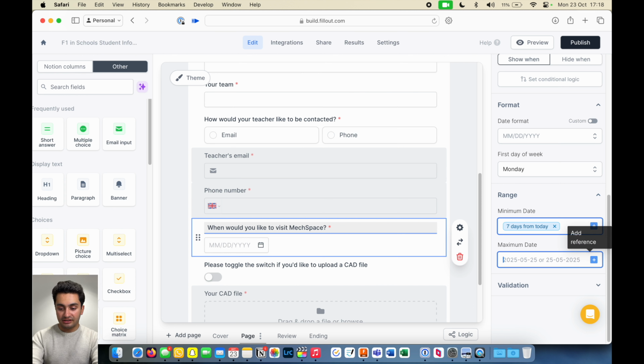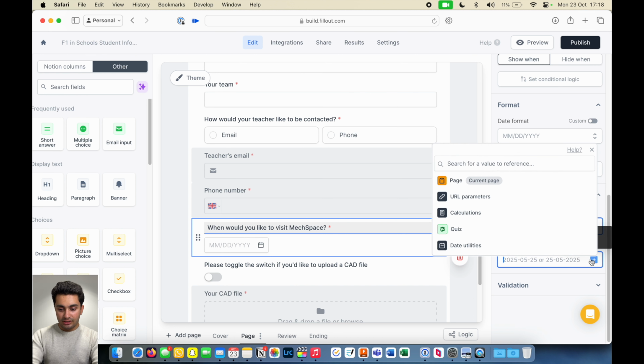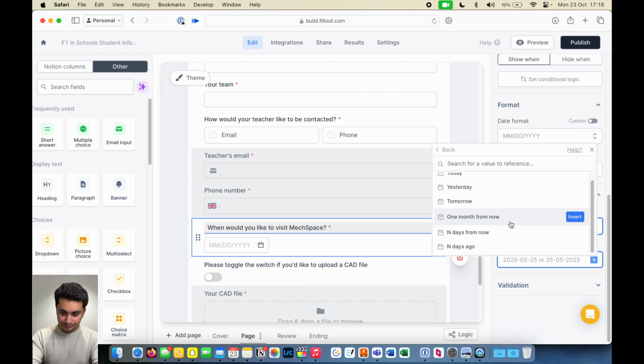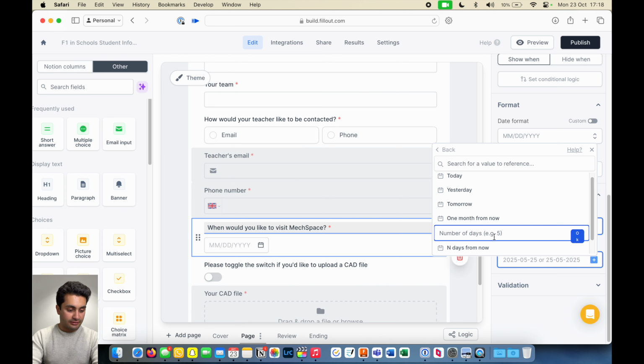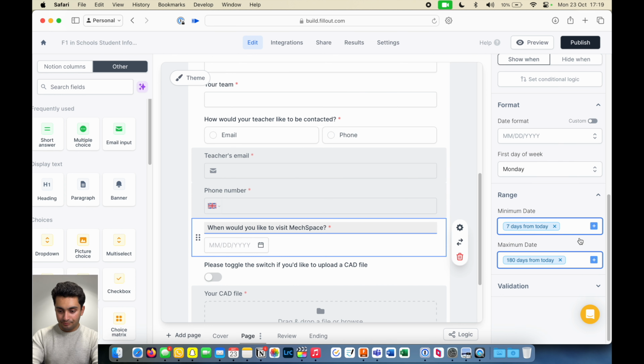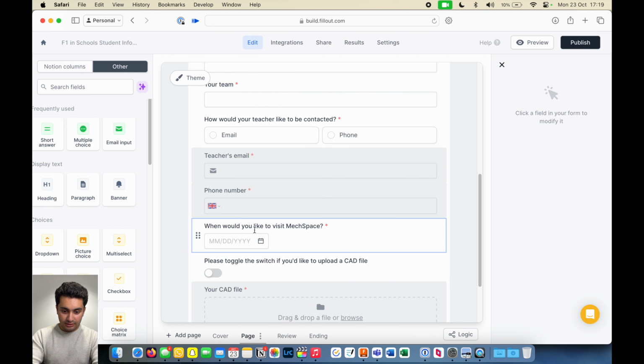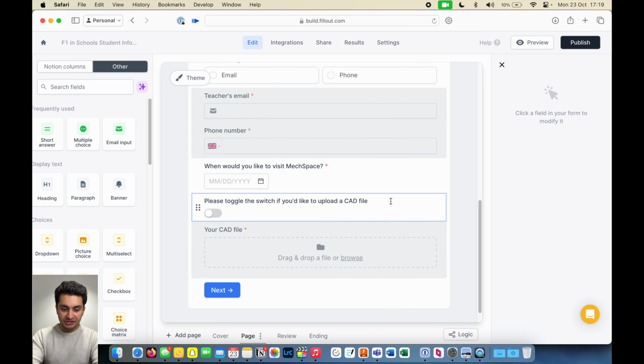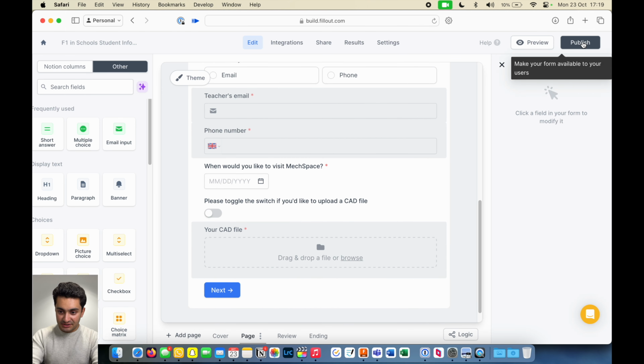And they can only book within the next 6 months or so. So I'll do n days from now, and I'll do 180. Great. Now, whenever I make these changes, I'll need to press publish for them to update.